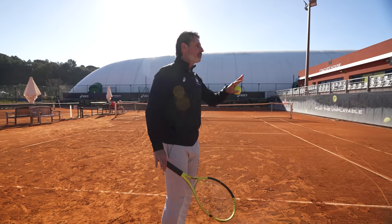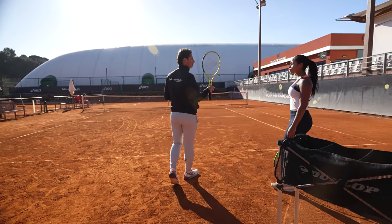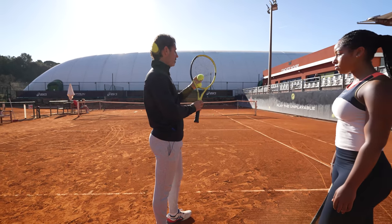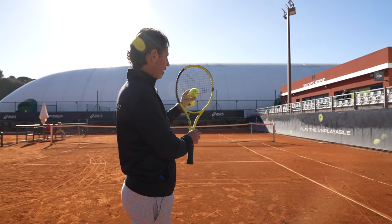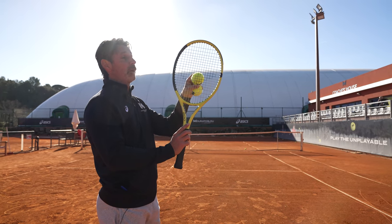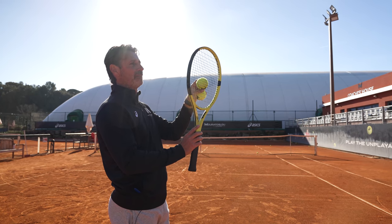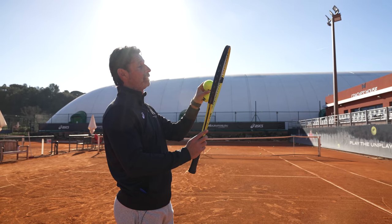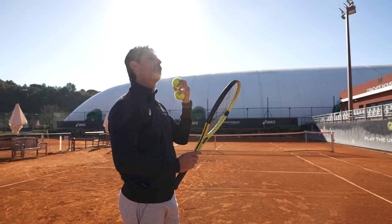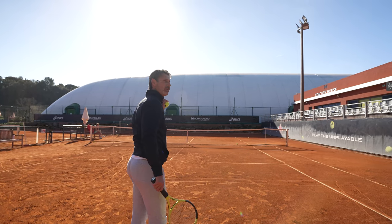So, I just explained to you technically how to do it, and then you're going to do it. It's very simple. The spin level is just about the contact between the racket and the ball. The more the contact is going that way, so the racket head is perpendicular to the ball, this is 100% flat, and the more you reduce that angle, the more spin. And ultimately, you hit the ball with this side, okay? But we're going to try to do that first, just to feel, and I'll show you how it looks. You hear the sound?